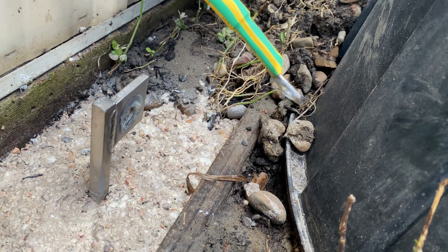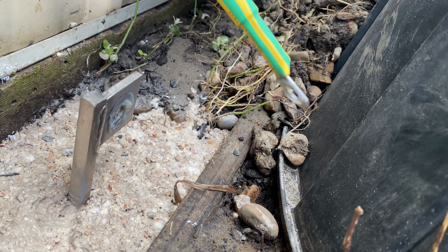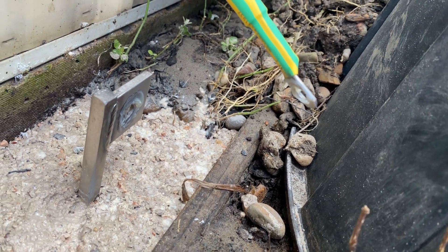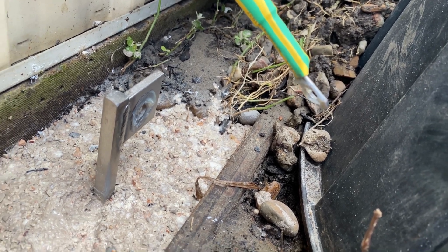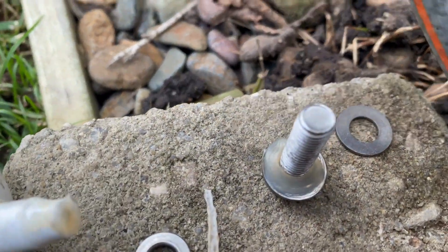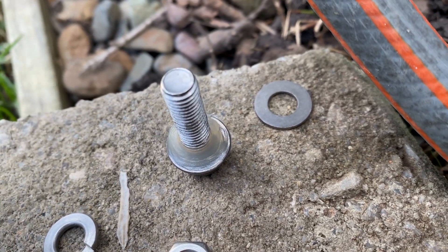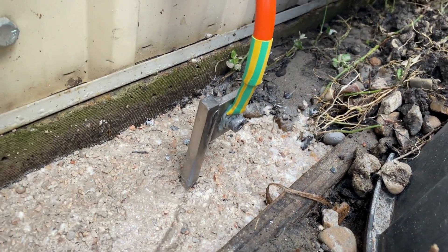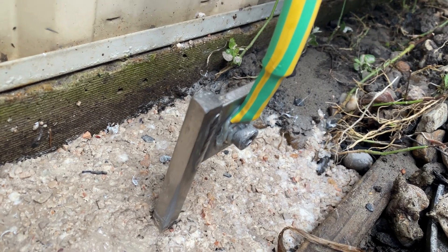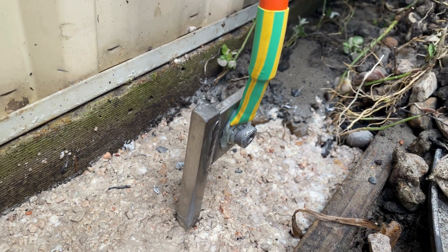Both surfaces have been cleaned and I've added a liberal amount of grease — this is what's required as per the manufacturer's specification. I've also added grease to the bolt and the washer. The joint's nice and firm now — you can see the grease is pressed out around everything. This creates a waterproof seal and you get zero corrosion.